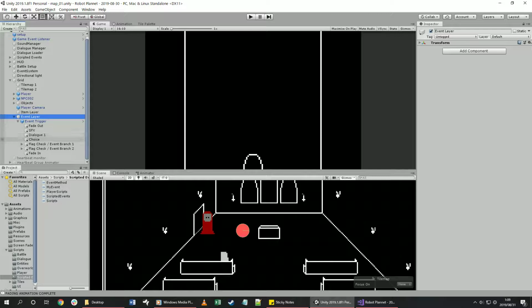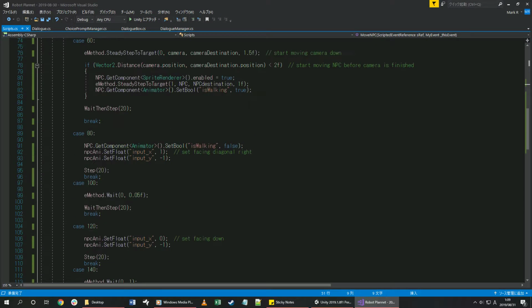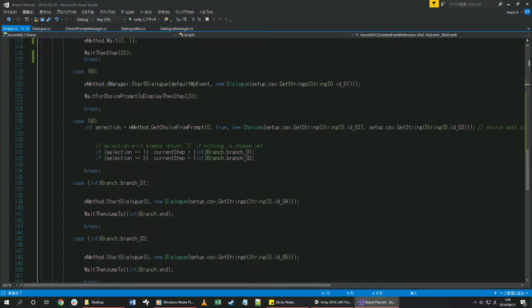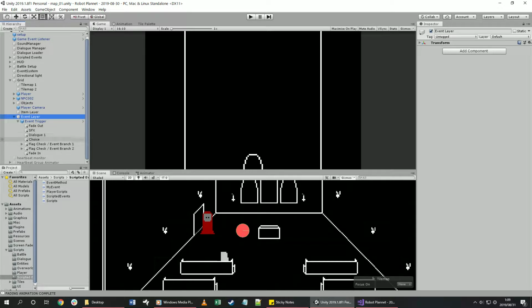Plus, you can make one of these even more complicated scripted events by choosing the parameter for that, and you can just write code for your event and make it just as complicated and do whatever the heck you want it to do that's not pre-made. So you can mix and match those in here. And I think that's going to be pretty nice. It's about as nice as I can make it without having nodes going all over the place. I actually might like this better than nodes because it's really just easy to see and read.